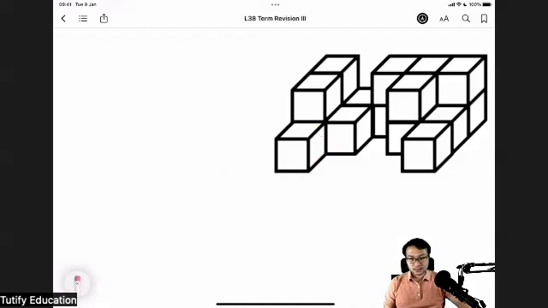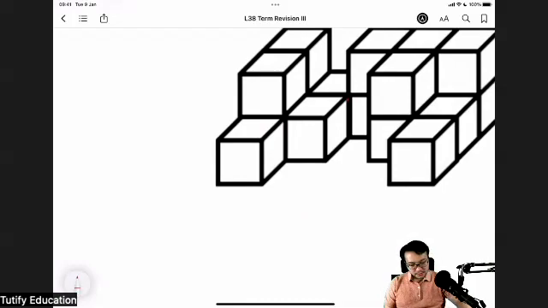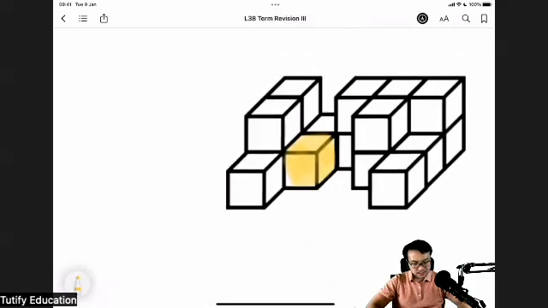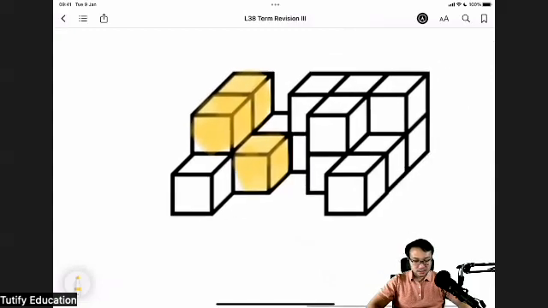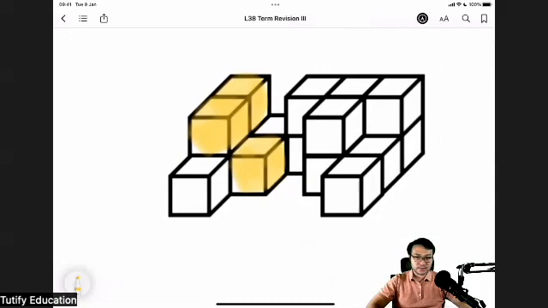So let's take another example. What about this one right here? What about this cube right here? Yes. Very good. 1, 2, 3, and also one at the top corner, 4. Okay, so this is counted. Let's highlight this. This is counted. We want this. There's one at the top corner. This one as well. Very good. Correct. Those cubes have 4 faces painted.